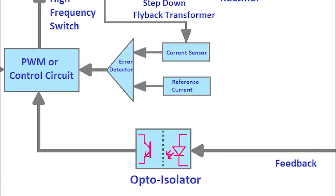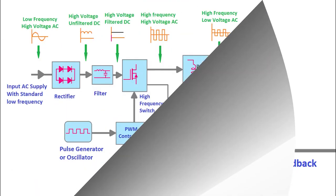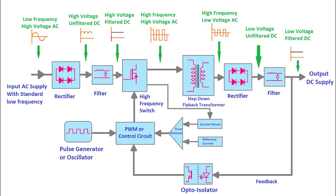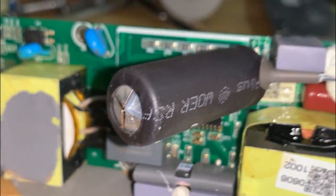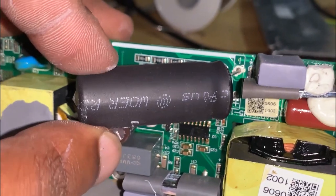The protection circuit gives feedback to the high voltage part on the oscillator, either to shut down the passage of voltage to the transformer when there is either overload or overheating. Failure of the feedback circuit may lead to components damage, and that is what happened to this SMPS.